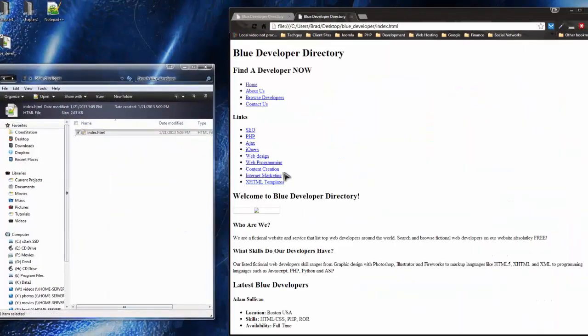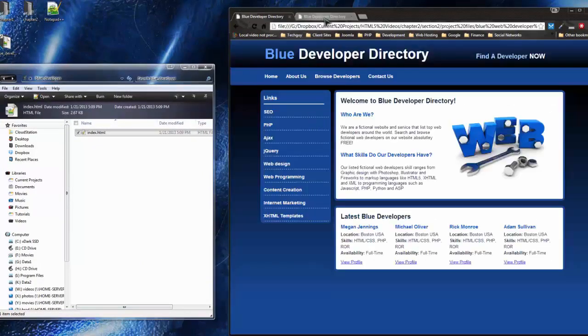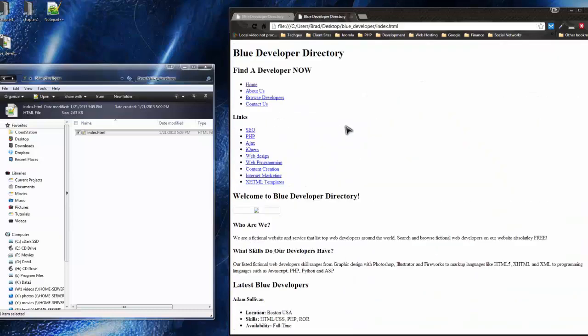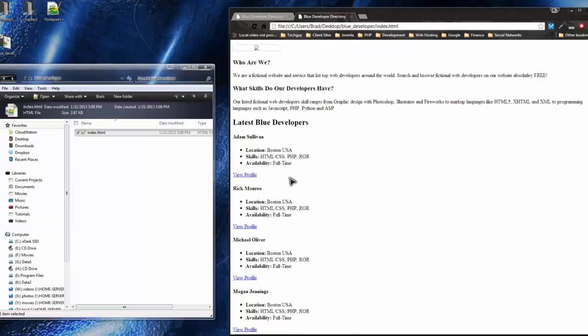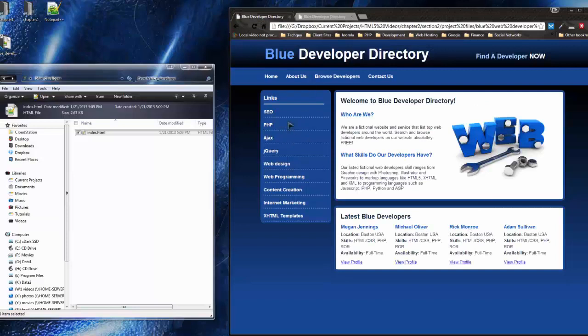And you'll see this doesn't look very good, but it is actually the same exact content as this. The only difference is there's no div tags or span tags, and there's no styling applied to it. This is the base HTML page. This is what this page looks like if you're viewing HTML only.